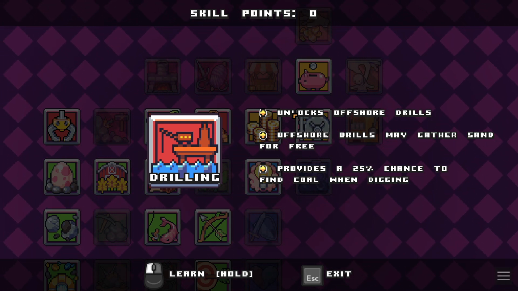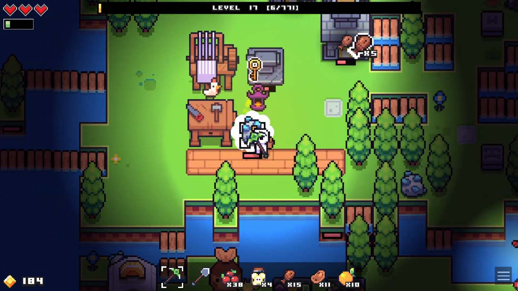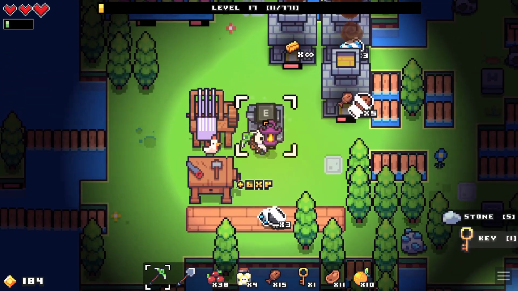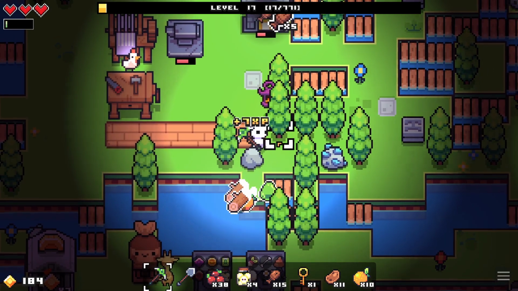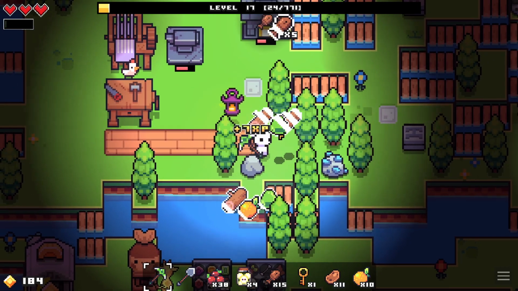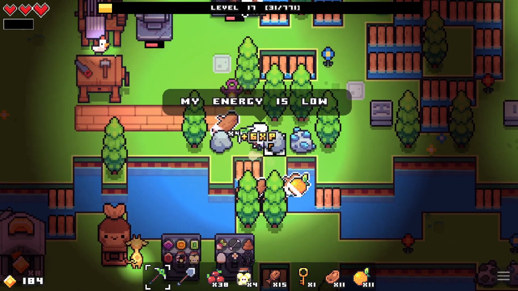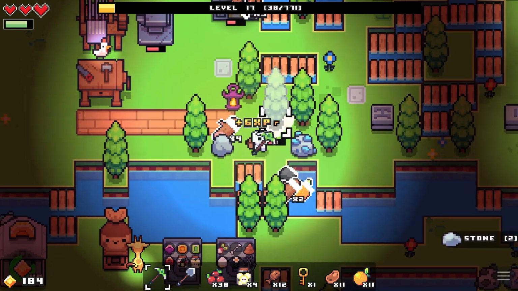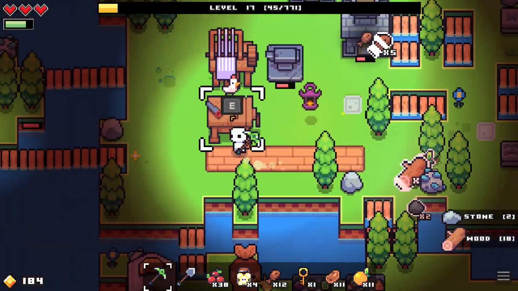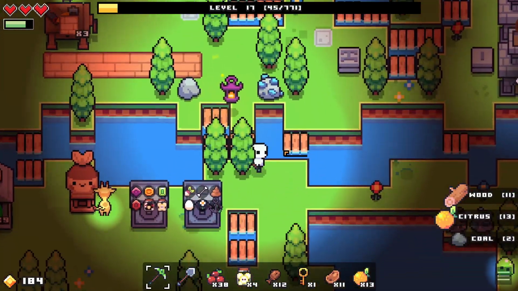Offshore drills may gather sand for free. 25% chance to find coal when digging. I do want that. Along with everything else. I want all of it. Energy is low. So, I would like road. Max it out. Three roads. Yes, I want those three roads.